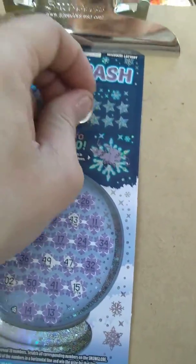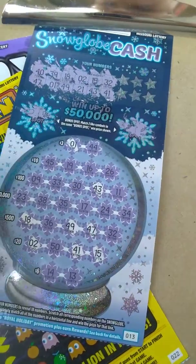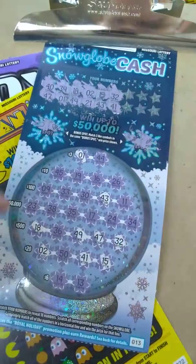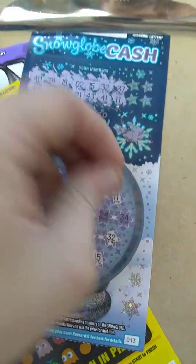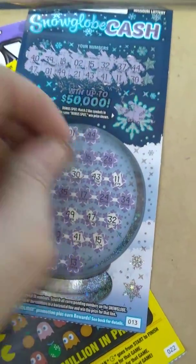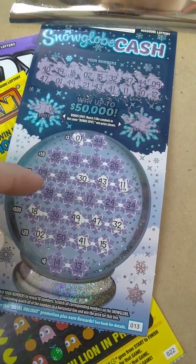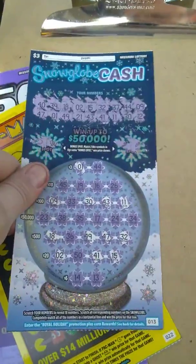32. Like I said, this is the longest ticket to scratch. 32 and 41. It'd be nice — $20, I'll take $50. We got 32. We're one away from $50 and one away from $500 — either one would be nice. 37 and 11. There's 11. Don't see a 37. 44 and 30. There's 30. Looks like there's going to be a lot of teasing going on. 9 and 12. There's a 9. Don't see a 12. I'll scan it and make sure I didn't win, because I don't want to trace on this one if I ain't got to.